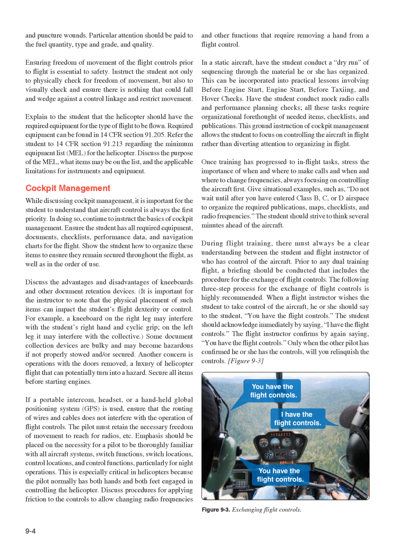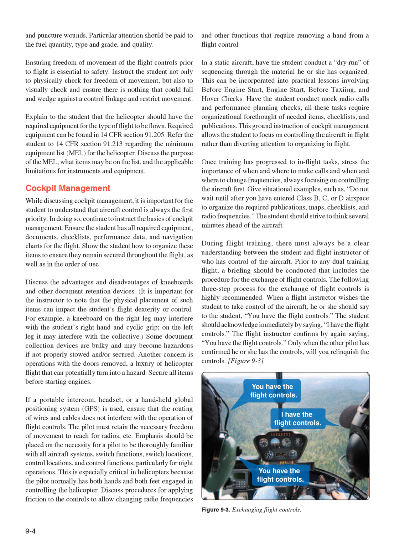During flight training, there must always be a clear understanding between the student and flight instructor of who has control of the aircraft. Prior to any dual training flight, a briefing should be conducted that includes the procedure for the exchange of flight controls. The following 3-step process for the exchange of flight controls is highly recommended. When a flight instructor wishes the student to take control of the aircraft, he or she should say to the student, "You have the flight controls." The student should acknowledge immediately by saying, "I have the flight controls." The flight instructor confirms by again saying, "You have the flight controls." Only when the other pilot has confirmed he or she has the controls, will you relinquish the controls.